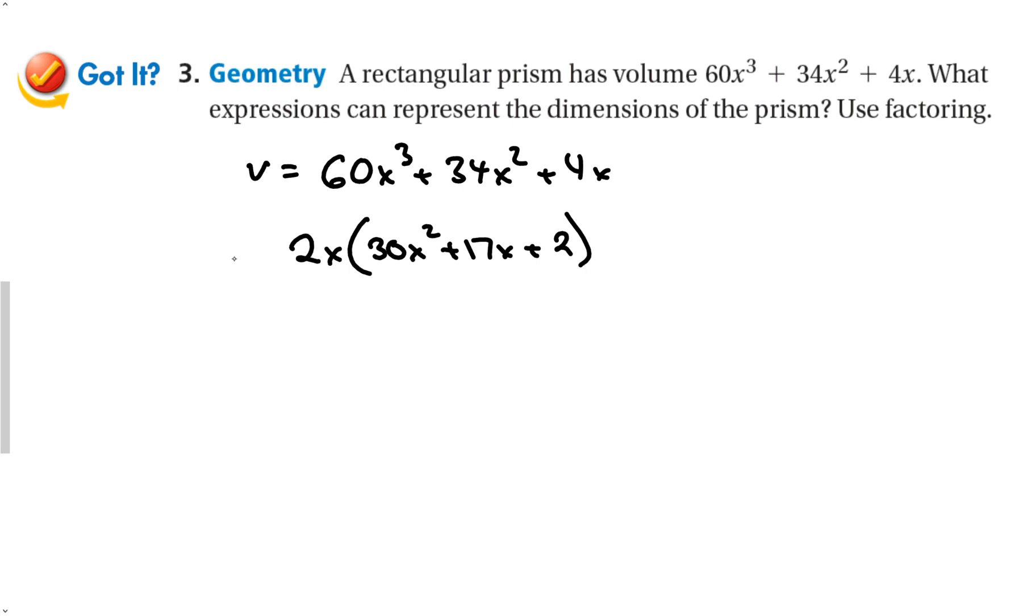So remember our technique here. This is my volume. So my technique here is to multiply a times c together and that's 60 and to find the factors of 60 that add to 17. Both sides need to be the same. They're both going to be positive. So we're going to add to 17. Factors of 60 are 1 and 60. That's 61. No good.